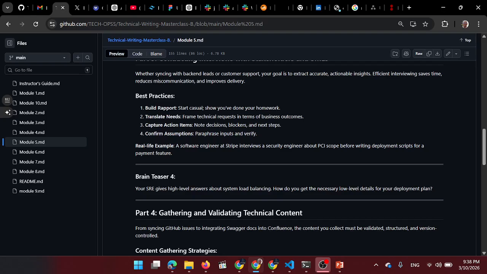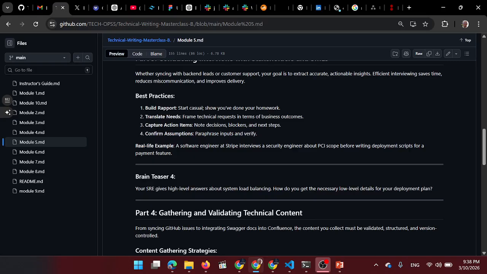So it's good to translate the needs of whatever technical thing you're trying to share. So frame technical requests in terms of business outcomes, and then capture action items.